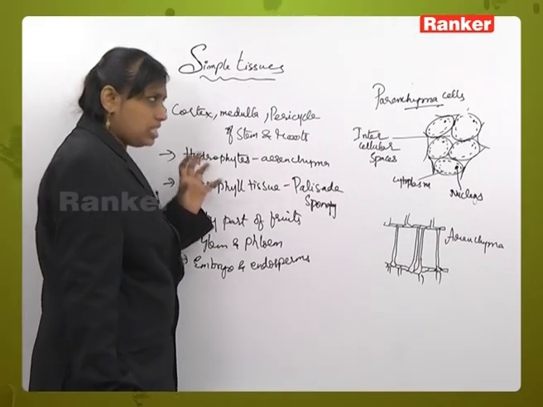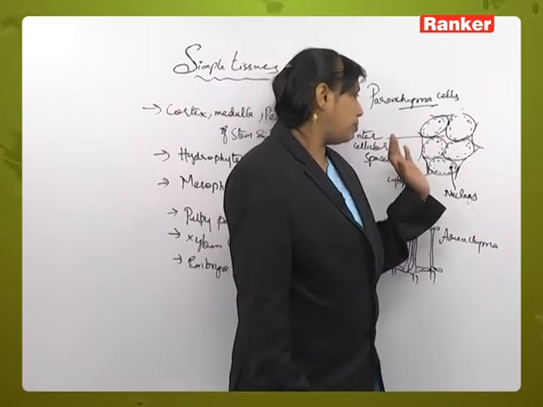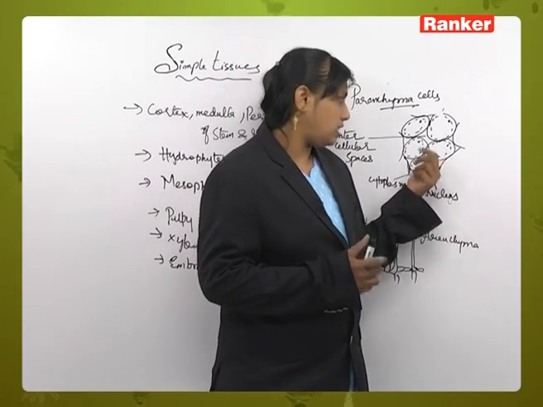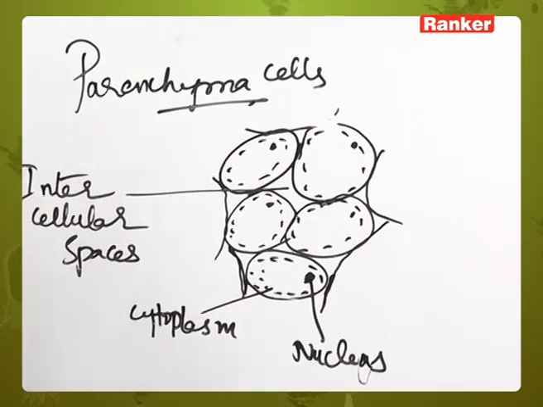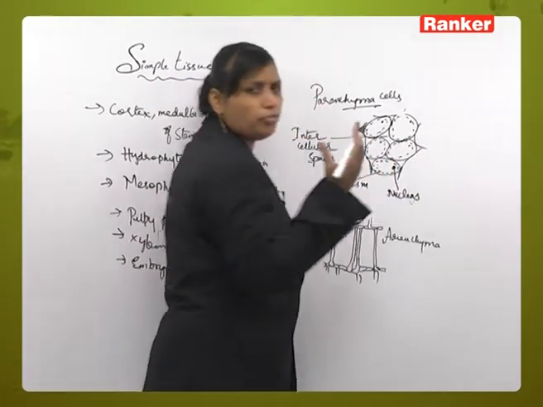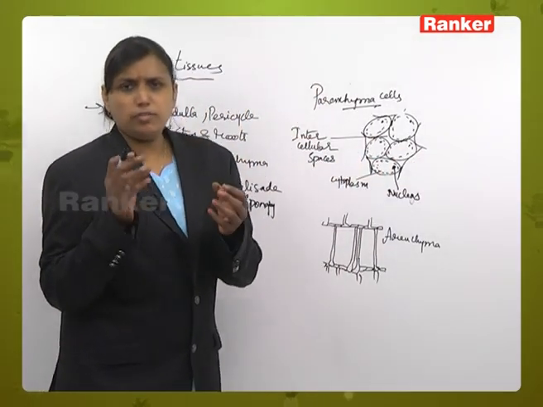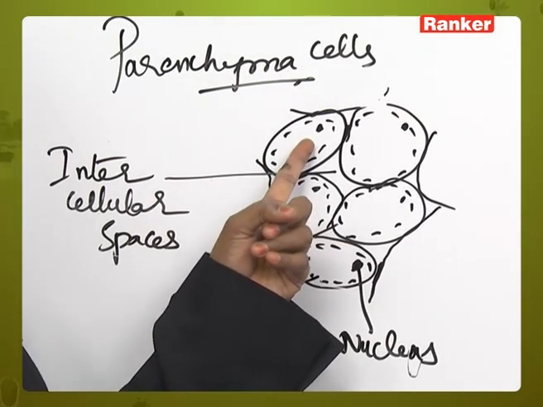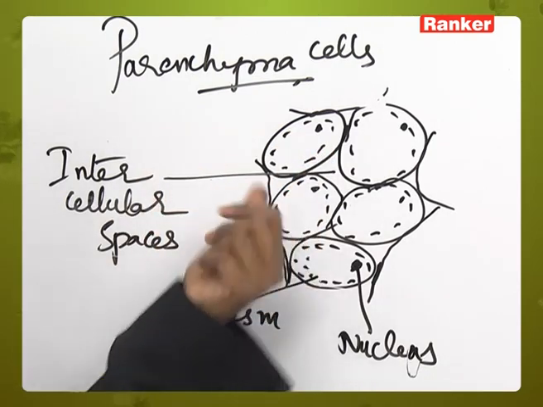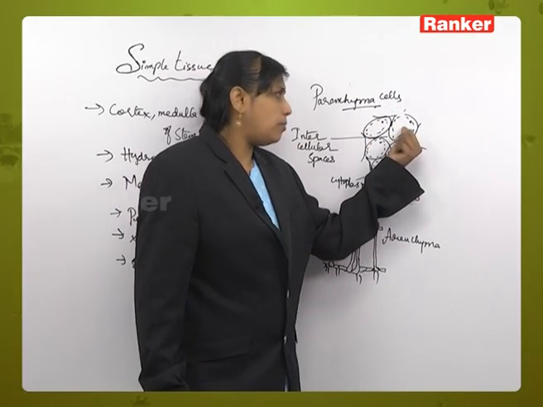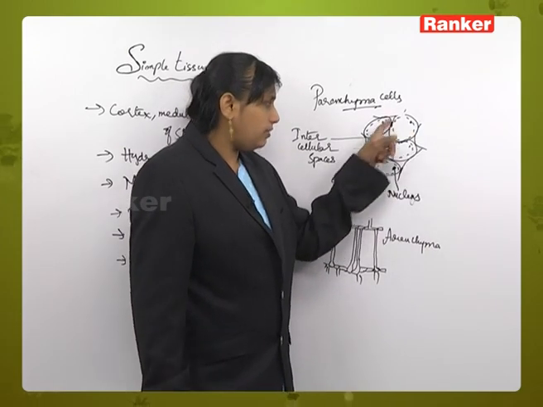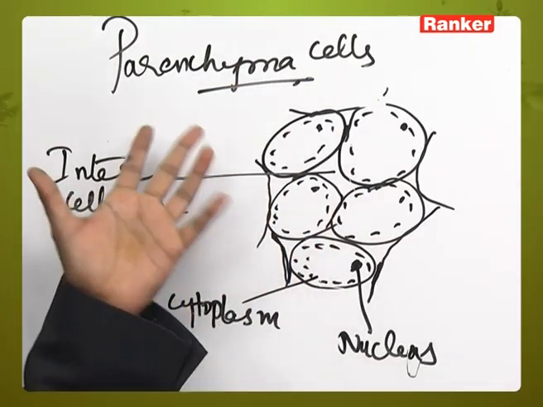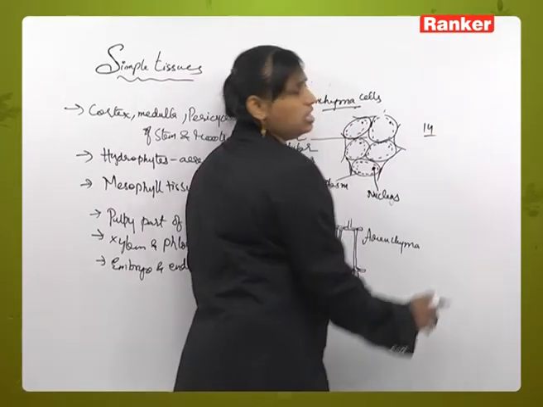Now these parenchymatous cells are simple cells which are more or less isodiametric in nature. These parenchymatous cells have 14 faces, meaning the sides of parenchyma cells. One parenchyma cell may have up to 14 faces at maximum, with which one face of the parenchyma cell is connected with another. So the connectivity with neighboring cells occurs with the help of the parenchyma cell faces. The maximum number of faces we see in parenchyma cells is 14.